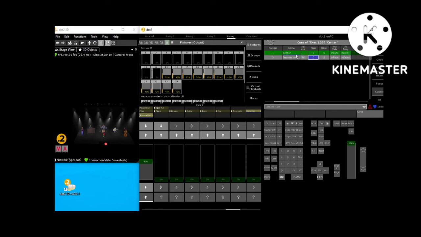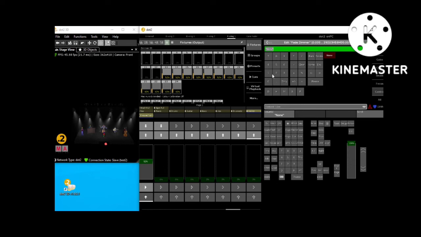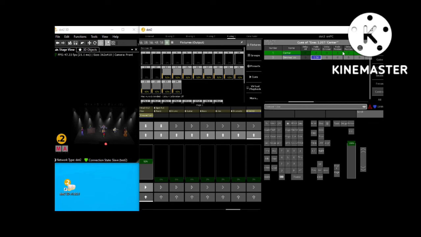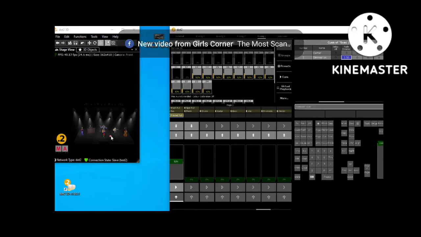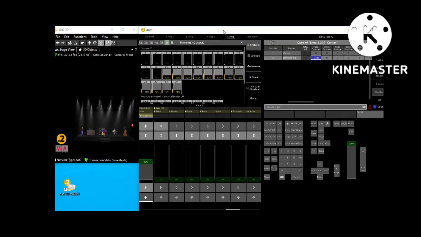Even if there are no other attribute informations. But if there would be some other informations, I would go this way and say a dimmer fade of also 1.5 seconds. This should be our cue. Let's move this back. And well, let's fire the cue. First of all, here I'm gonna turn on the front light and we fire the cue.